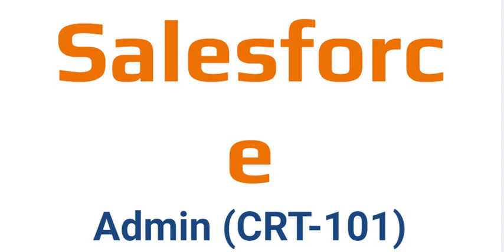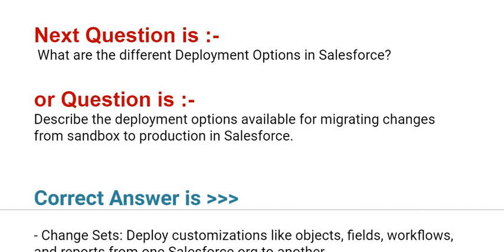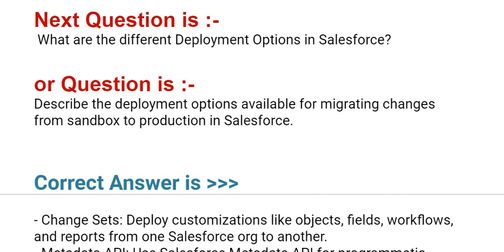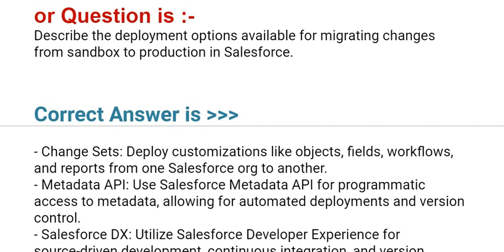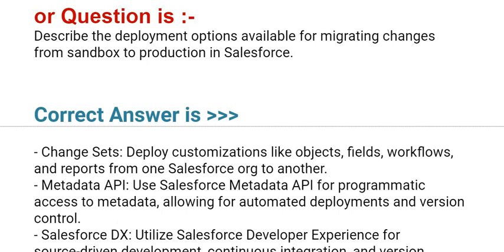Do share please. The question is, what are the different deployment options in Salesforce? Or the question can be asked in another way as, describe the deployment options available for migrating changes from sandbox to production in Salesforce. Your answer should be, change sets. Deploy customizations like objects, fields, workflows, and reports from one Salesforce org to another. Metadata API.